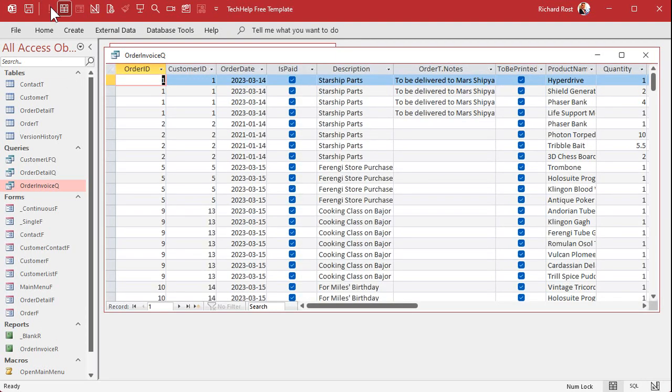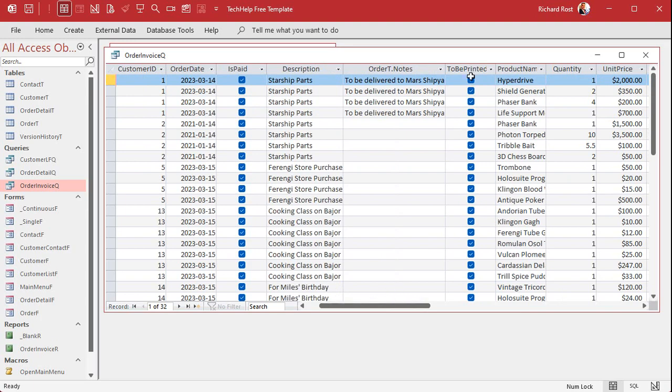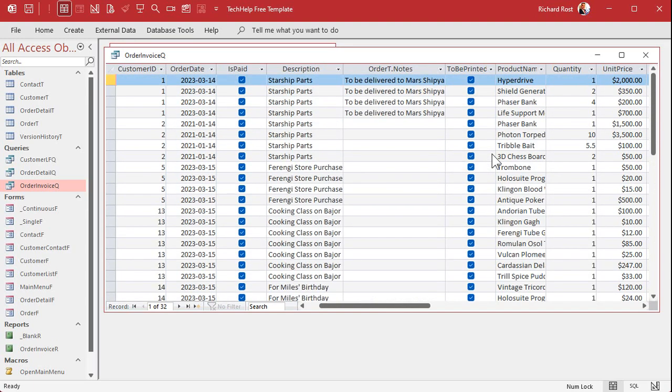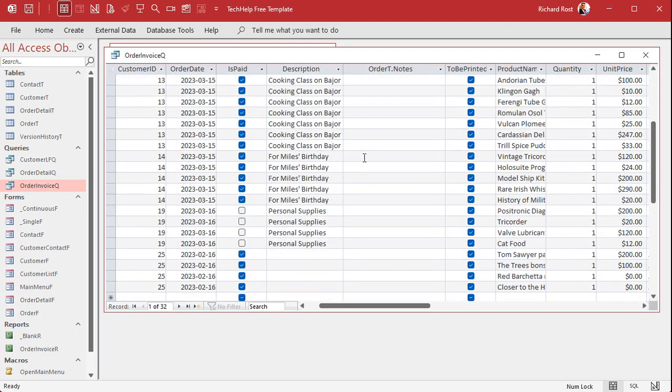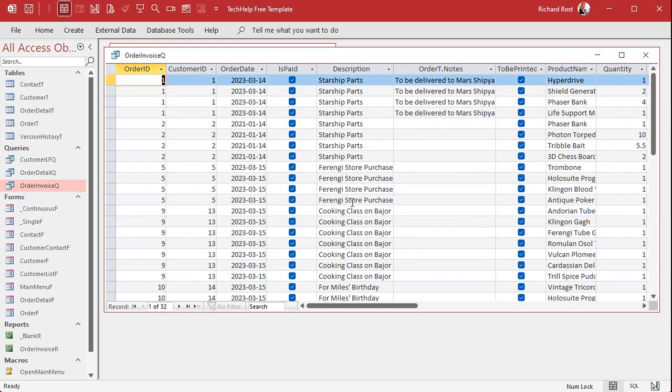And if you run this now, you'll see that we have all of the orders that are marked to be printed. All right, see this column here, to be printed, that should all be true. Okay, and yeah, if you want to also to be paid, right? If it's paid or not, that's up to you. You can print all the ones that are paid or not paid or whatever. You can add more criteria if you want. I'm just going to print them all. All right, so save this query now and close it.